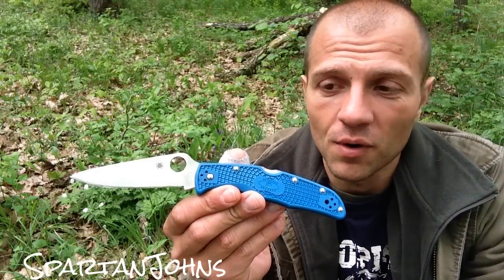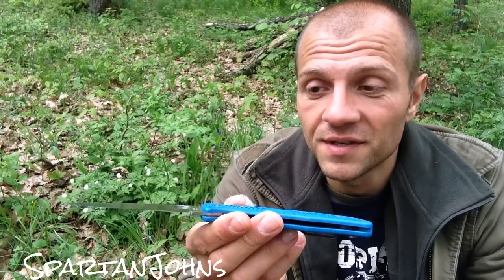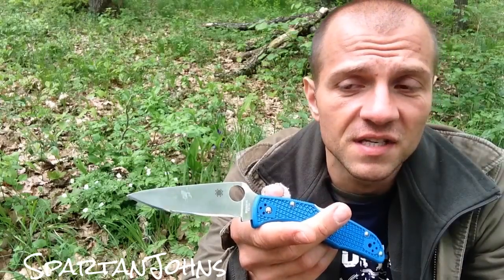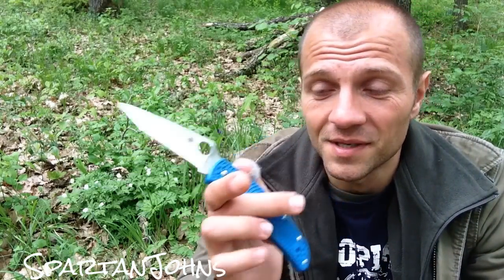Hey guys, this is the Spyderco Endura 4. I have carried this knife for a few months, I have reviewed it, and I've tested the VG10 steel that Spyderco heat treats versus the VG10 steel that Fallkniven heat treats. And I prefer the Spyderco version because the Fallkniven version microchips. No matter what I did to it, it microchips.